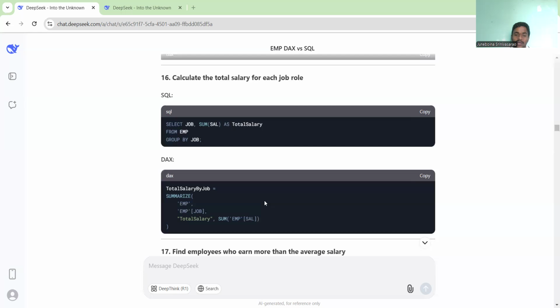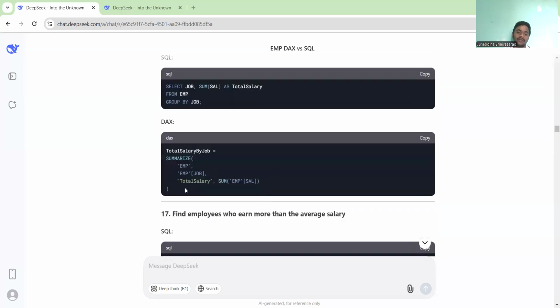The EMP table has a salary column. We summed the column and gave the alias name total salary. Now we want the total salary for each job role, so we put the group by operation on the job column. By executing this, we got the total salary for each job role.